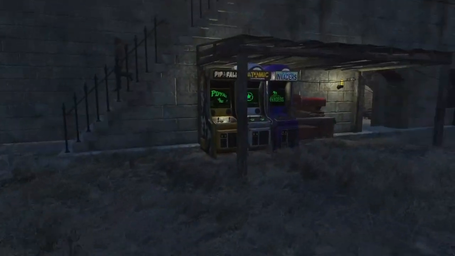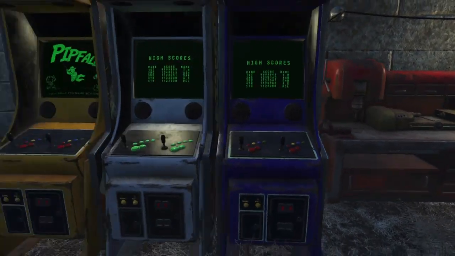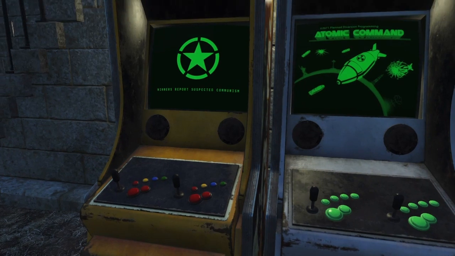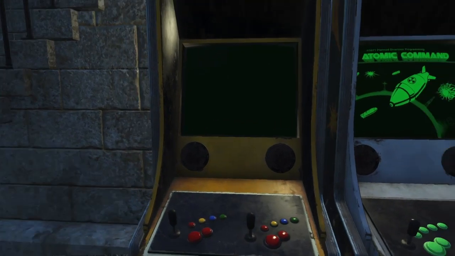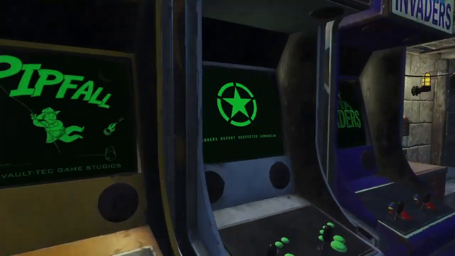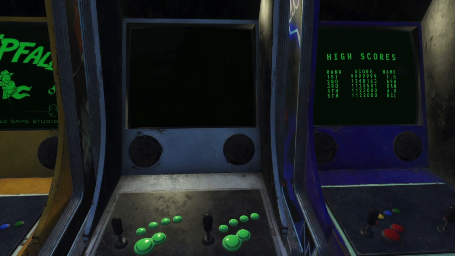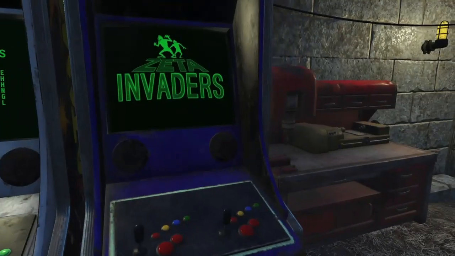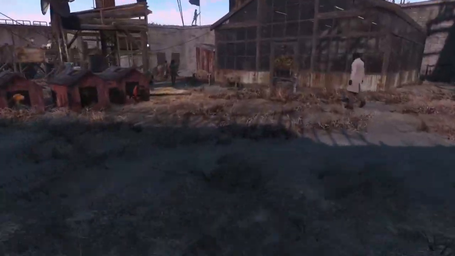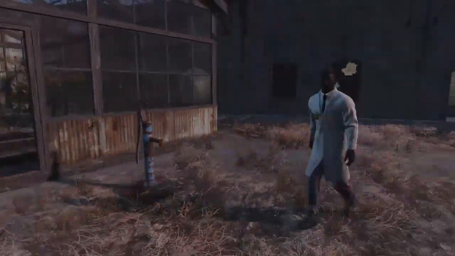Calm down. We've got the entertainment area here next to the workbench. I kind of didn't like the workbench just being on its own, so I stuck these arcades here, classics of course. I think that's Automatron, is it? Automatron? Oh no, Pitfall. Sorry, I apologise. Pitfall was the original game. Space Invaders and Zeta Invaders and Atomic Command or Missile Command. I remember playing those back on the Atari.